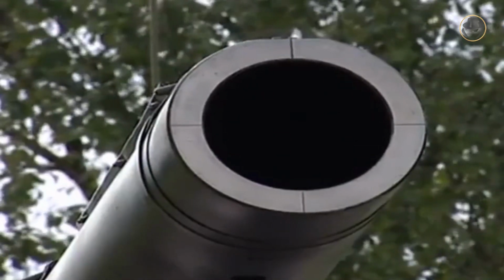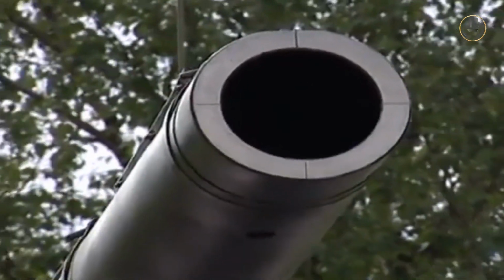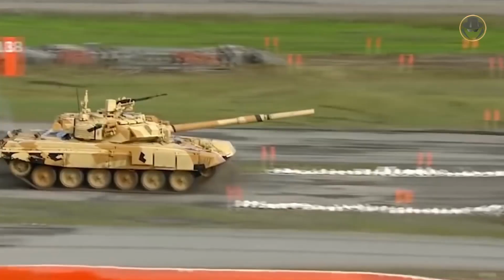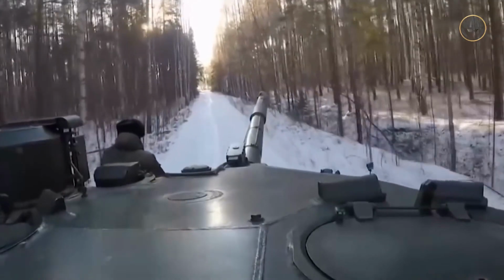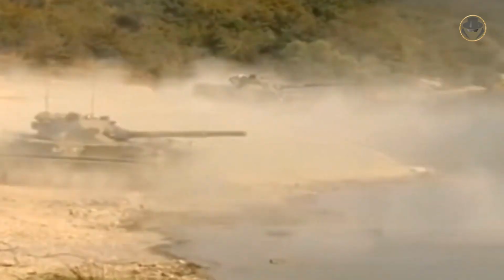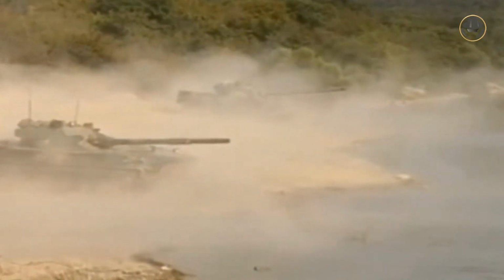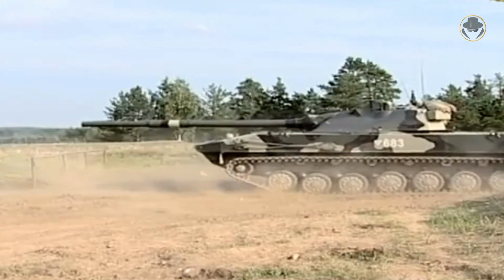The main armament of the 2S25, the 125mm 2A75 smoothbore gun, is a modified version of the 2A46 used on the T-72B, T-80, and the T-90. Initially, the designers had planned to fit the gun with a muzzle brake. Later, they abandoned this plan. The 2S25 has a new recoil mechanism which increases the recoil travel from 700 to 740 mm to reduce the recoil effect. Also, the hydropneumatic suspensions help absorb the recoil effect.